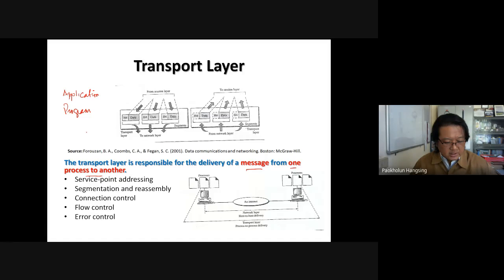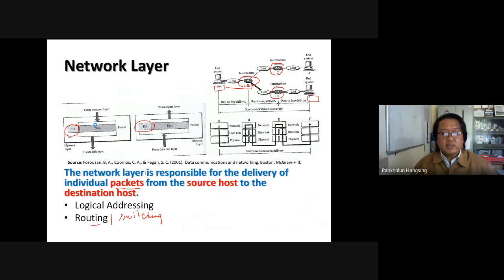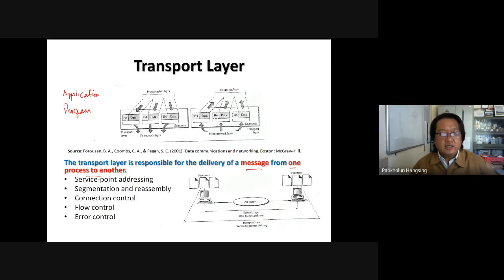Whereas the network layer is concerned with delivery of the packet from source to destination, the transport layer is concerned with delivering from one process to another process, which is an application program.